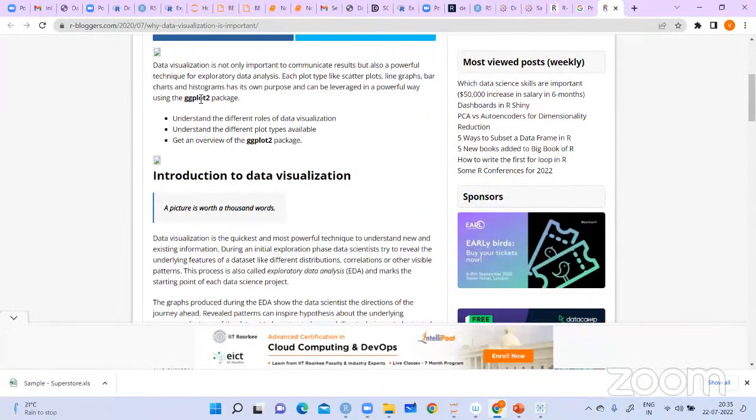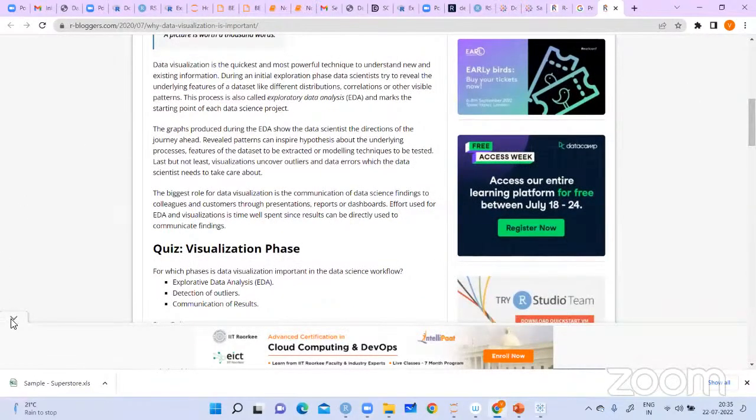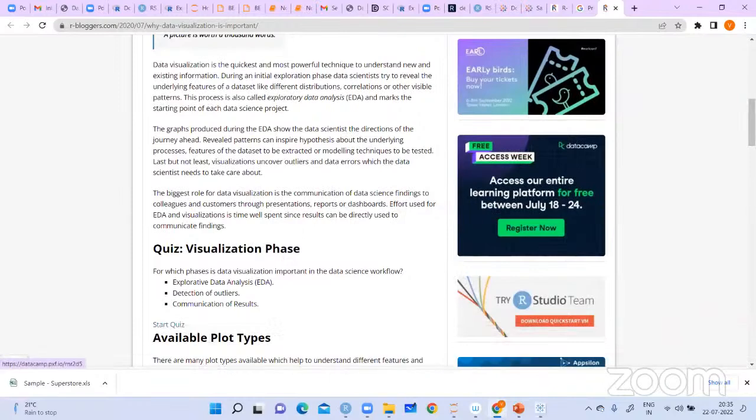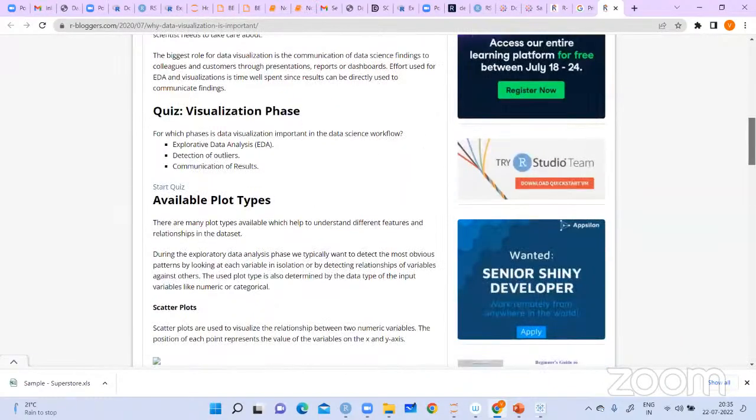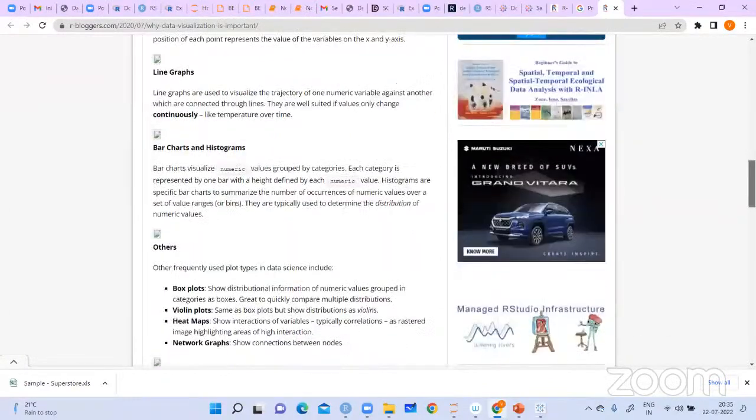The ggplot2 package, this we have used. ggplot. So scatter plots, line graphs, bar charts, histograms.